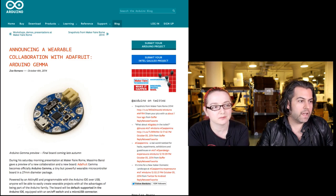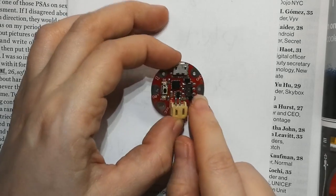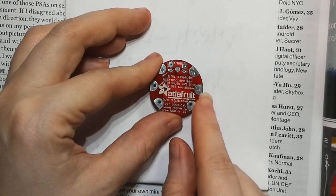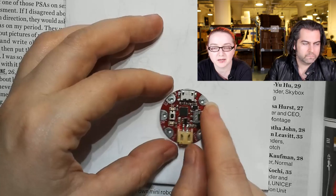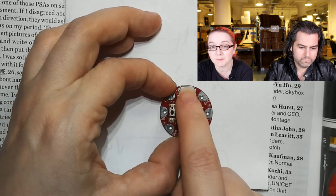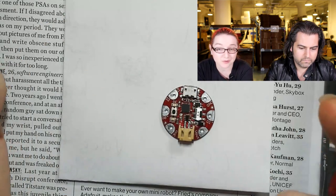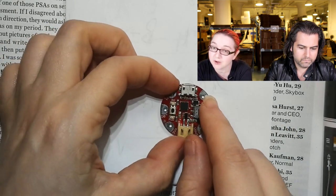Not the only. Yeah, so one thing that I wanted to... It's a lot like the Gemma, and the silkscreen on the back is going to change. Right now it still says Adafruit, but first thing that changes, we moved from a mini USB to a micro USB. And micro USB is more standard, so we're moving to micro USB for everything.